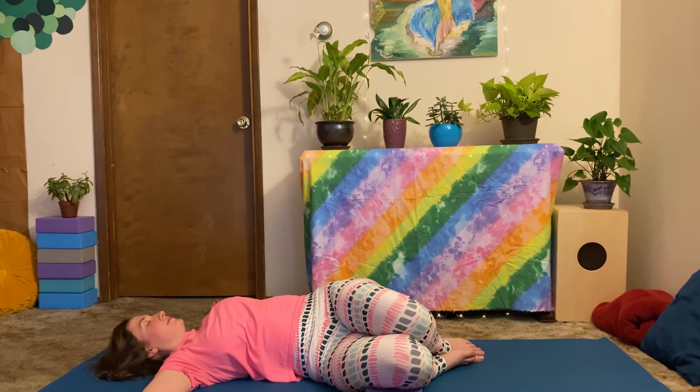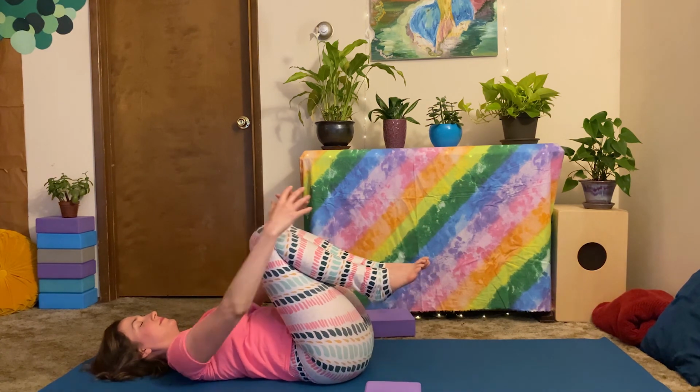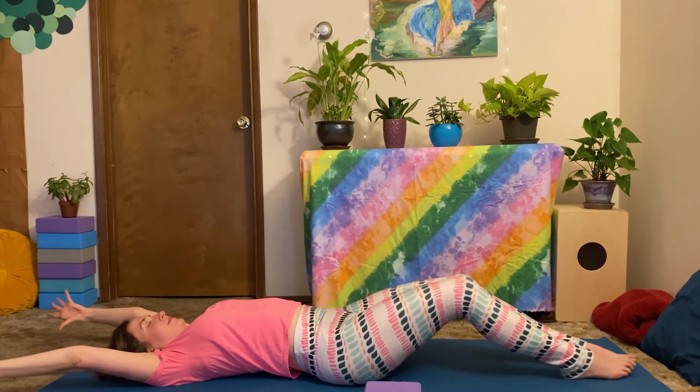Continue to relax even further for this last moment. Letting the total weight of your body just soften down into the ground beneath you and the props beneath you. Ready, gently bring your knees back to center, maybe giving them a little hug in the middle, and take any final movements that feel good to you before settling into your final resting pose, Savasana.